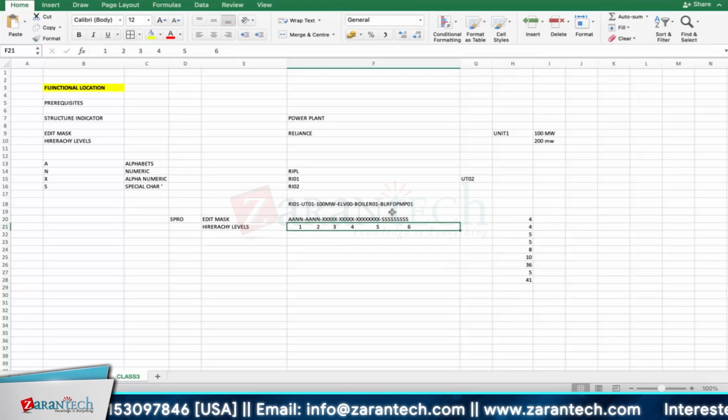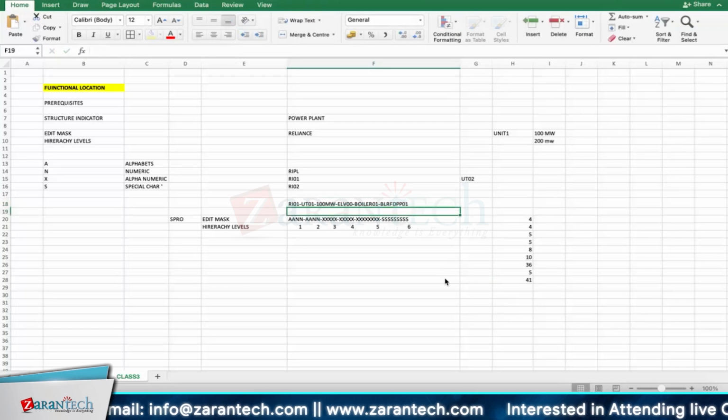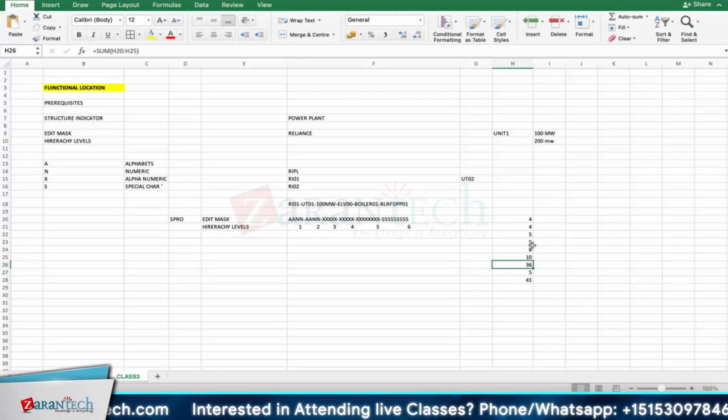So here, boiler feed pump. You have hyphens also, right? Will it count or not? Yeah, that I have mentioned right here. 1, 2, 3, 4, 5. Here I mentioned hyphens. Okay, then characters from here till here, I have mentioned everything.